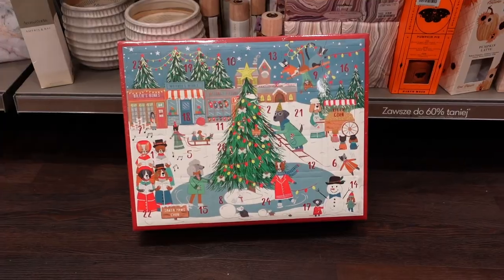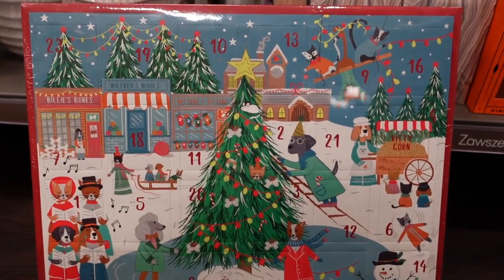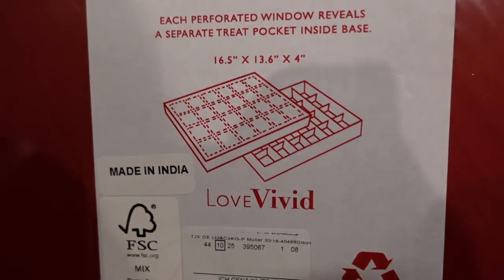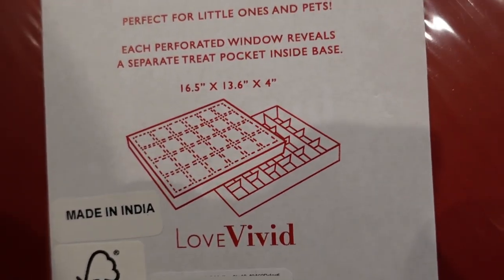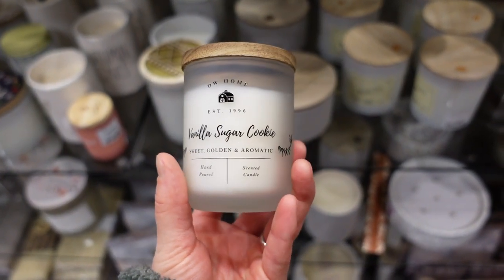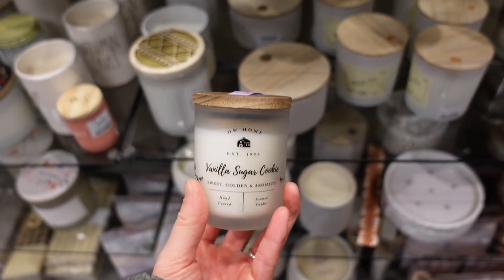On the way I came across another calendar — not wooden or as cute, but with bigger gift compartments, so I decided to go with that one. I really wanted to be able to fit things like Christmas socks, which wouldn't have been possible in the wooden one. I also found a candle because Viv absolutely loves candles from TK Maxx, especially in the Christmas season — this one smelled so good.